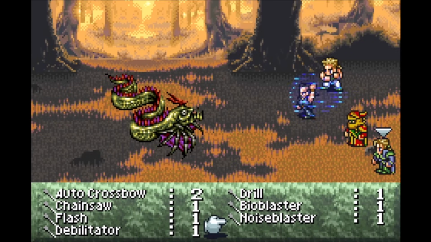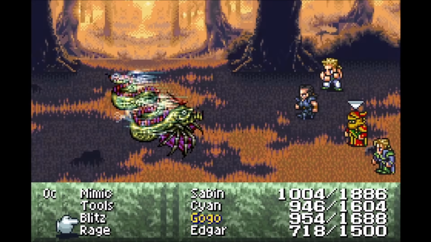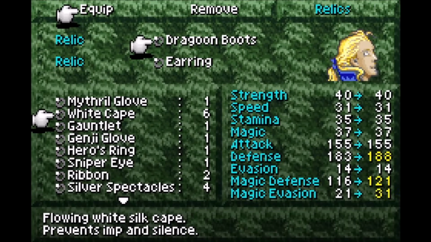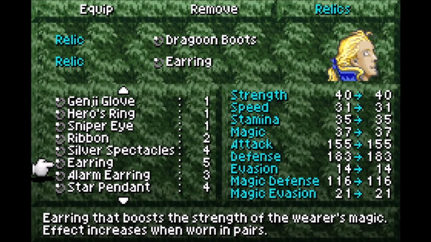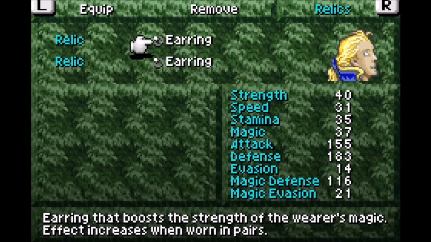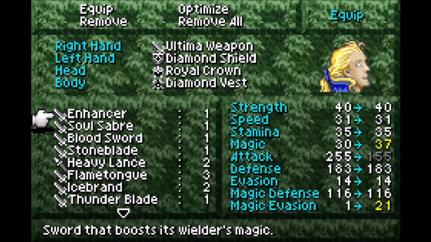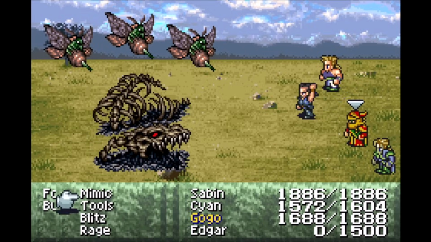So the best way to take advantage of this is by using equipment that boosts up your magic stat, such as the Enhancer Sword, or more importantly, earrings. These are probably the most overpowered relic in the entire game because they increase magical damage by 25%, and you can stack them together to double it for 50% more damage. They are expensive and somewhat rare till later on in the game, but boy, are they worth it.